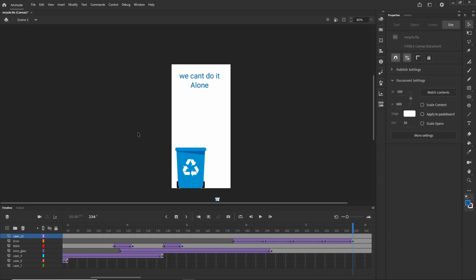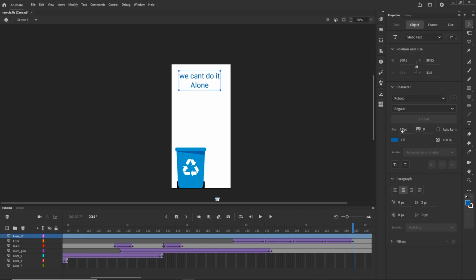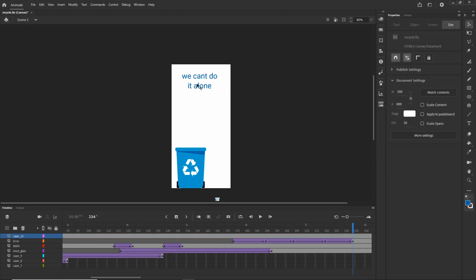Then I can increase the font size a little bit, and maybe I will double click, hit enter, and put it like so, and this alone can be like so. And you can use whatever text. This is just a demonstration, so we can't do it alone.